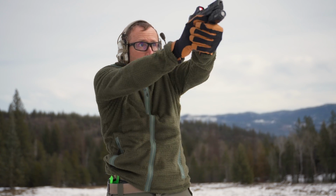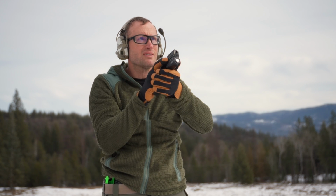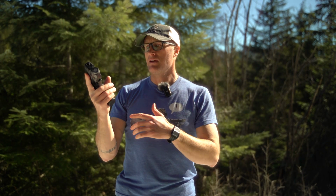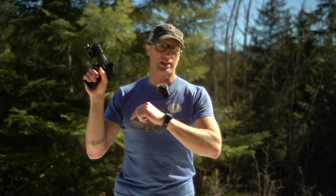Today, talking optics, this little guy right here, which is the Holosun SCS PDP. Broad strokes, what is it? It is a reflex sight for your pistol, and being the PDP, it is made for the PDP. In doing so, they did something pretty cool in that they basically got rid of the adapter plate.